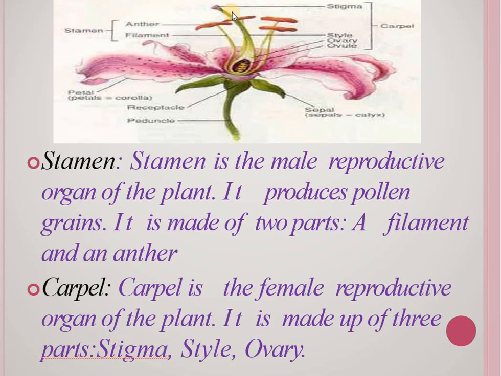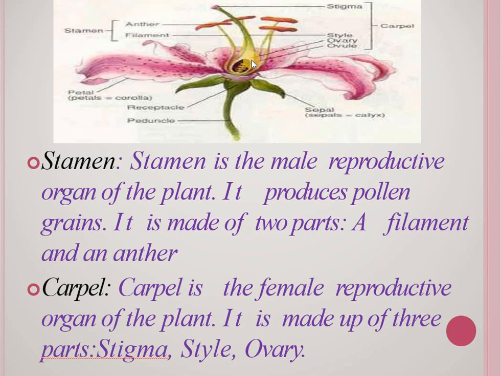Ovary contains ovule in one or more chambers. This is the ovary and it contains ovules in one or more chambers or loculi. Each ovule has 1 or 2 coverings or integuments, a pore, what we call as the micropyle, and internally an oosphere or egg in the embryo sac.